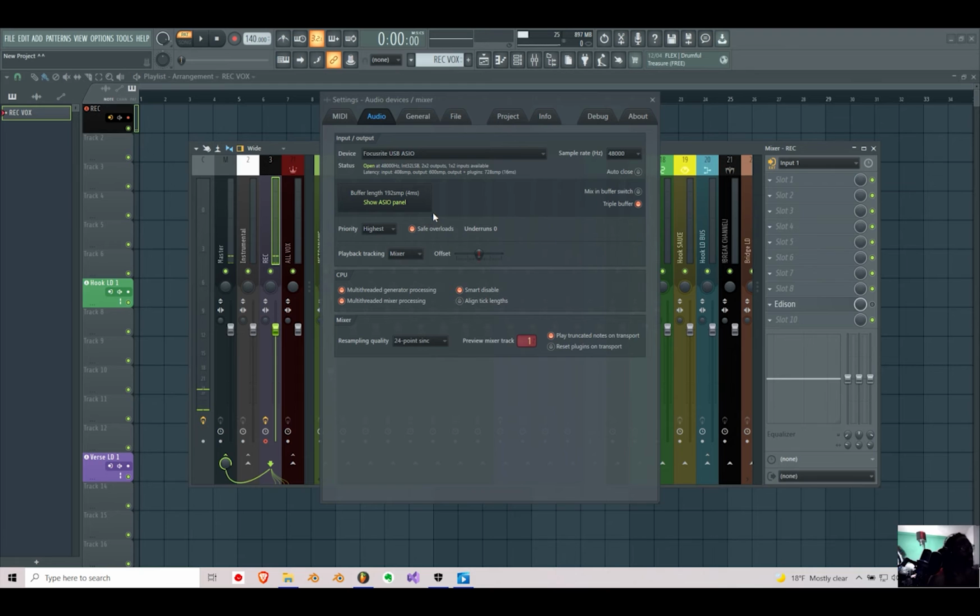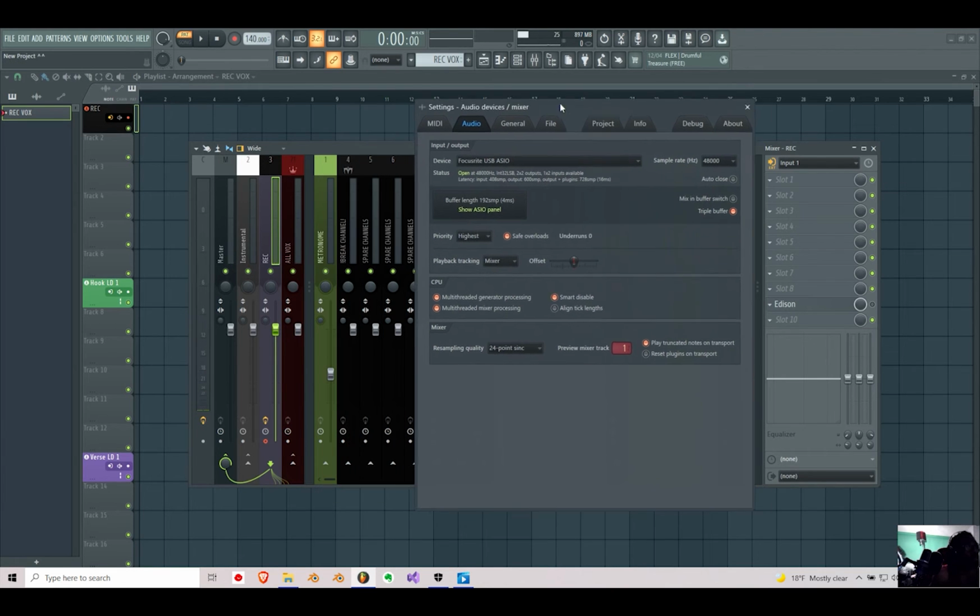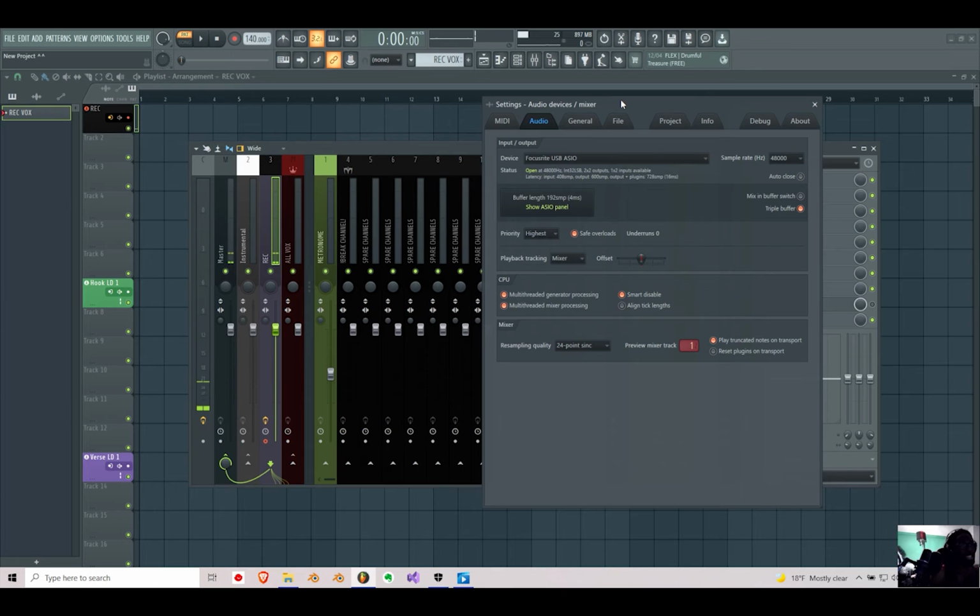But the less latency you have, the higher the likelihood that your track will click and pop and crackle. The lower the buffer length, less latency. Higher the buffer length, more latency, but more processing to prevent those clicks and pops and crackles.